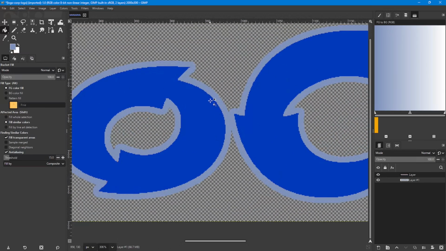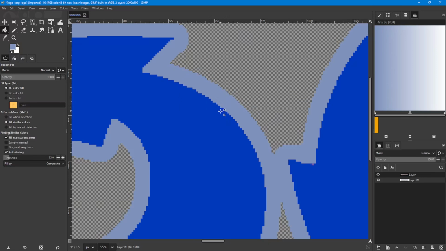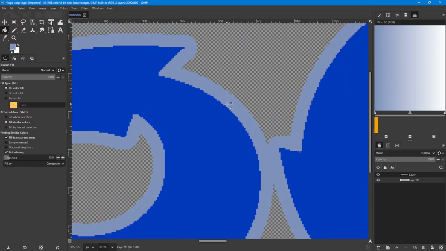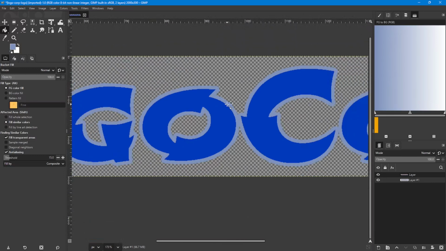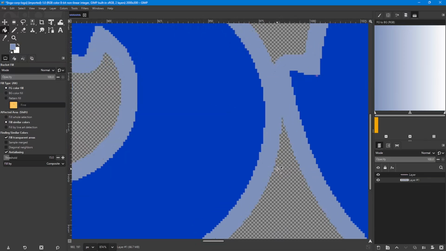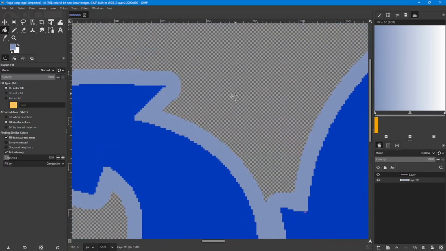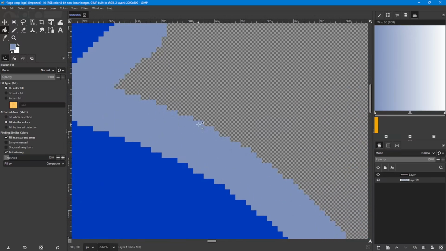But you'll see that when there's a background color and you have to select this, it kind of gets a little jagged because of the selection. There are ways that you can smooth that out when you do the selection, but that's beyond the scope of this video. But that's an example of how you can put an outline on an image.